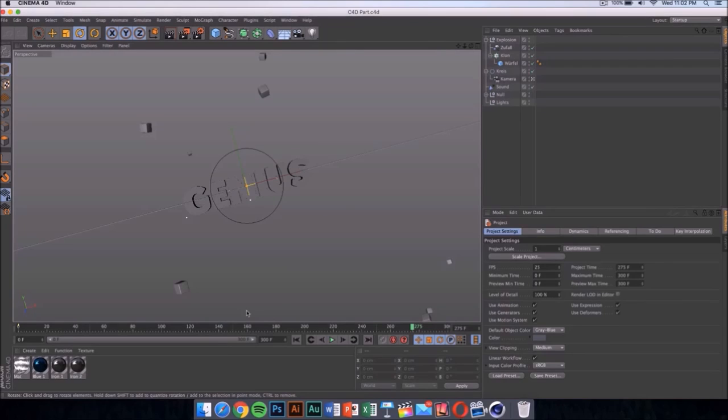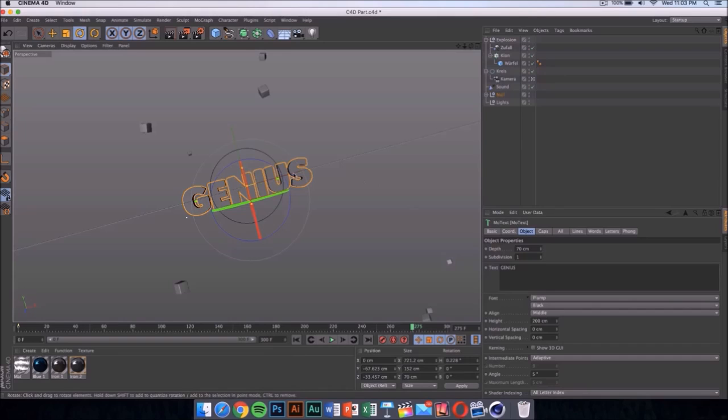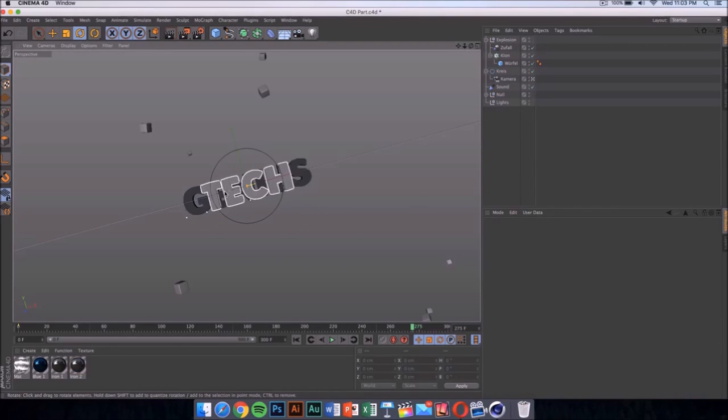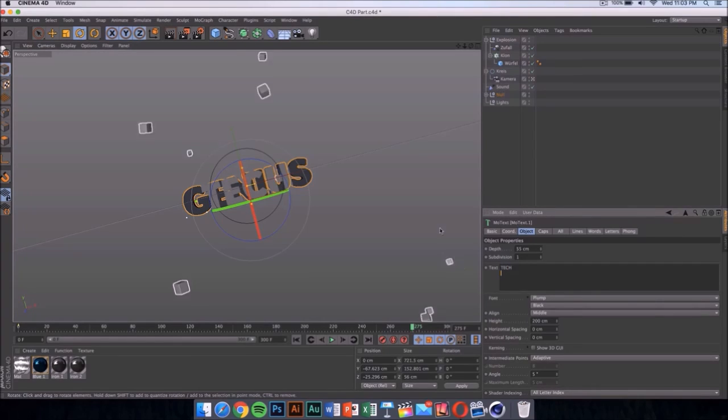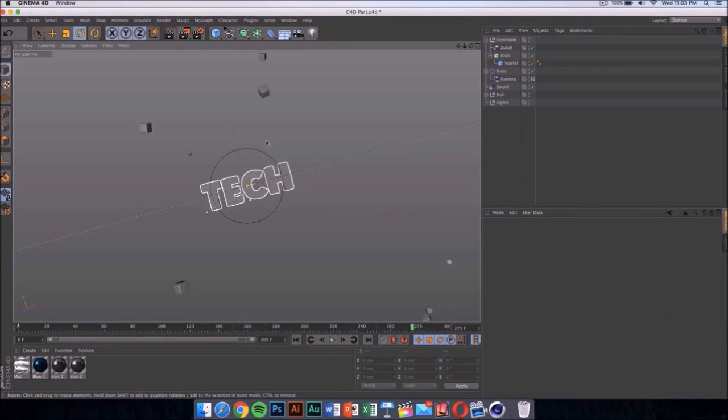If you are using Windows, it's gonna look like this exactly. And what you have to do is click on the name, and then if you want to change it, you can click it and change it to anything you want. You can change it to tech and press enter, and then once you click here, it should update the text. And most of the time there are two layers of text, so change the other one too by clicking on it and changing it to the same thing you changed the first one to. Now once you click there, it should update itself.